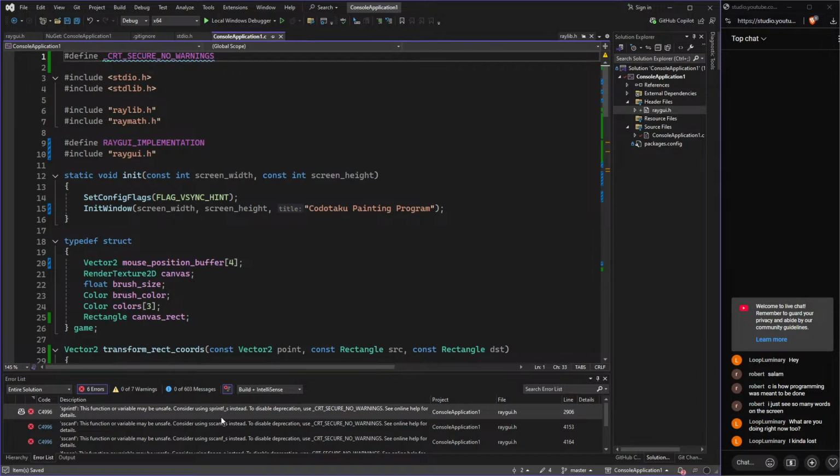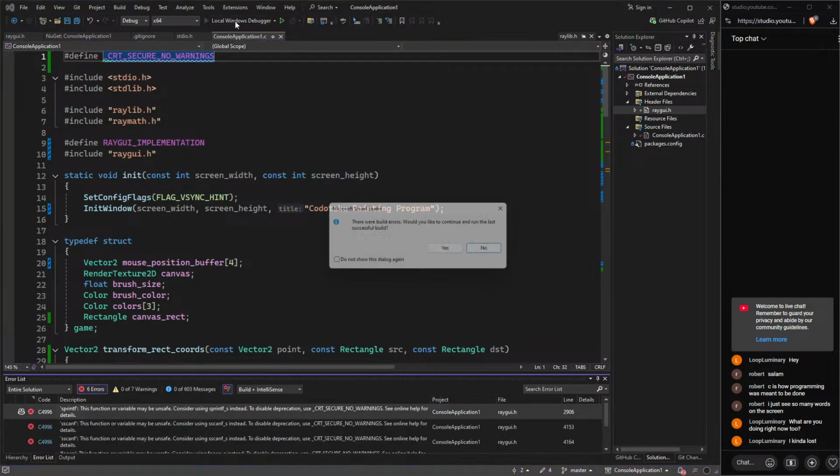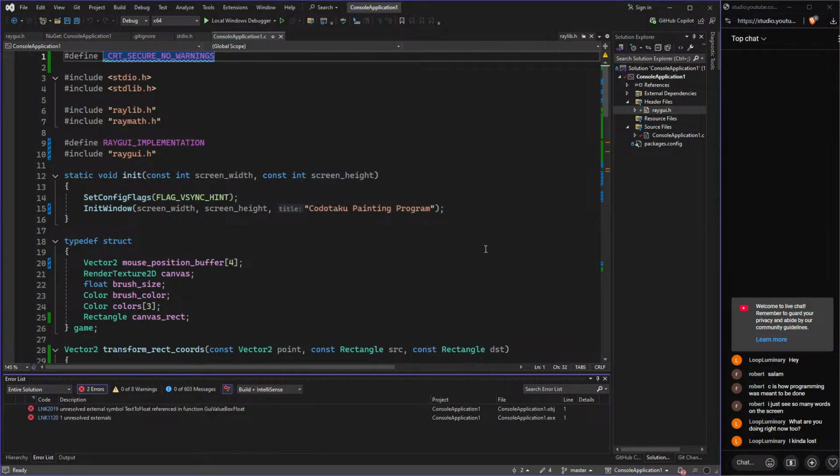So like this function use. So alright, let's try this. Hopefully it wouldn't bother me anymore with that stuff. What the heck? Unresolved external symbol text to float referenced in function. Unresolved external symbol, what the heck?